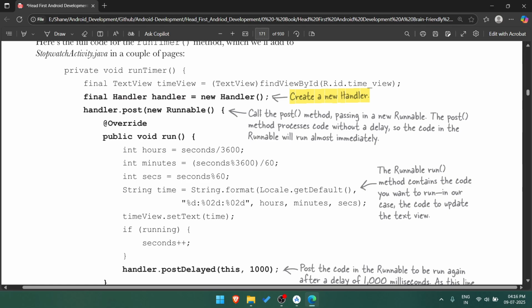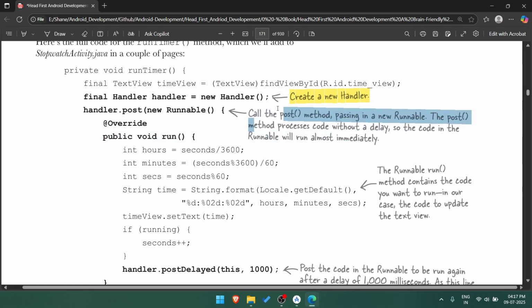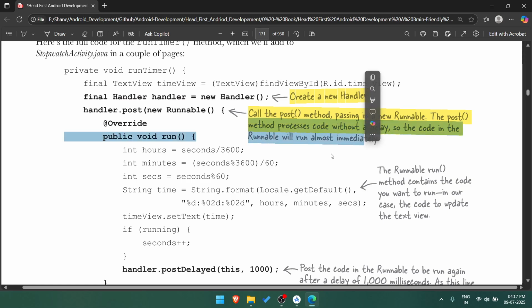Call the post method passing in a Runnable. The post method processes code without a delay, so the code in the Runnable will run almost immediately. So this bit of code will run almost immediately.